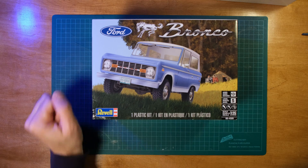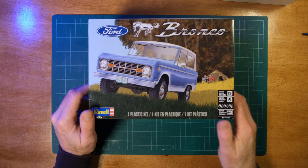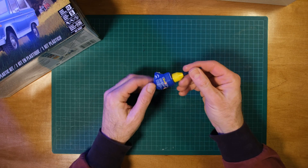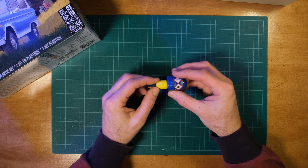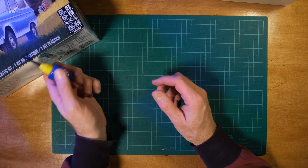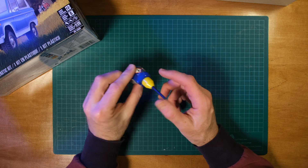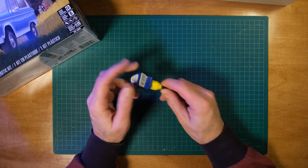It had a base price of $2,200 when it was first introduced - that's in the 60s, when a dollar was a real dollar. That's kind of cool. So this is what I'm going to do - make it as a rust bucket, because it's a 1970 Bronco. Rust is going to be perfect for it, being a 70s Ford product. I want to make mine aged and rusty. Do I have any glue? Oh yeah, I bought glue at the hobby store. These days it's really hard to get stuff - I don't know if it's Covid. I actually had to drive half an hour to a proper model kit store, and even then I didn't buy the paint because I didn't know what I wanted.